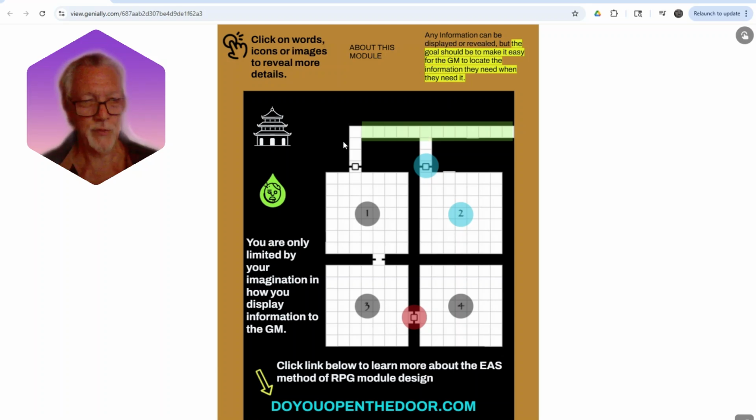So here you've got a little corridor, 4 rooms, and this corridor is highlighted in green. And that kind of thing is just to act as a trigger for the GM to let him know, oh yeah, this corridor is about X, just by having it color highlighted.